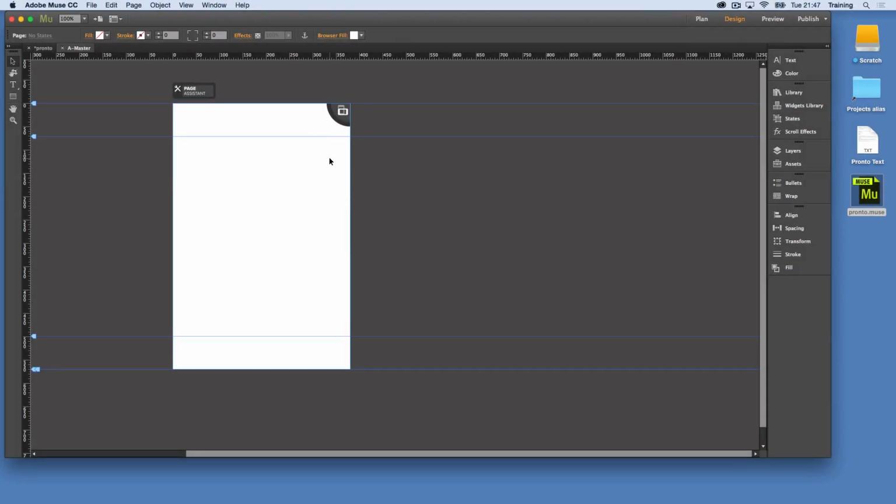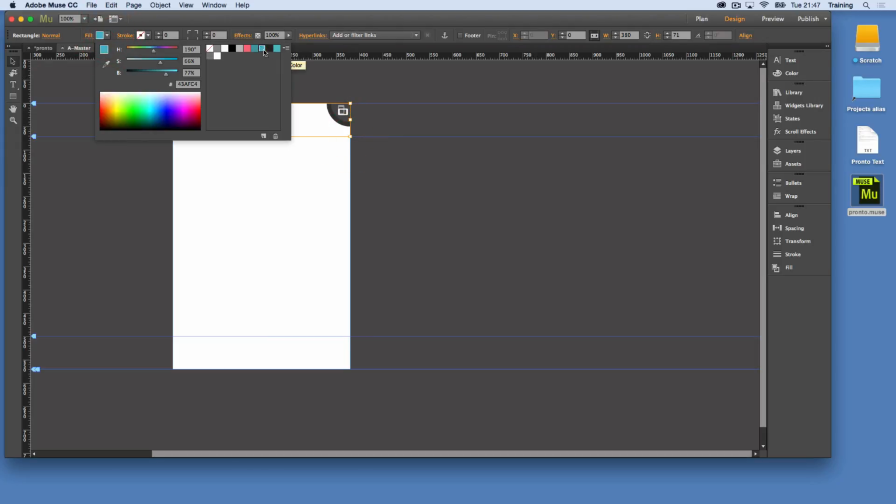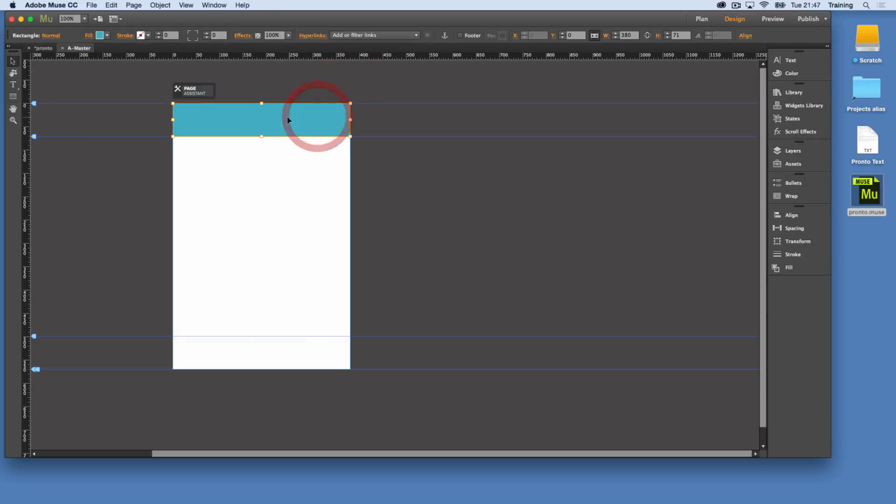In part 2, we're going to create the master page and add all the different elements that are required across the entire site, which includes the navigation and the footer. So let's go ahead and start building. First of all, we're going to put just a normal rectangle down on the page, and let's make that fit the page. Here we go. And let's use a color fill. We'll use the primary color fill on this one.